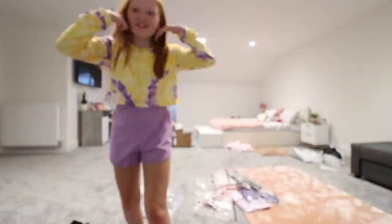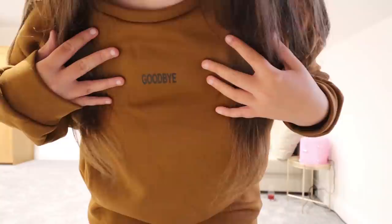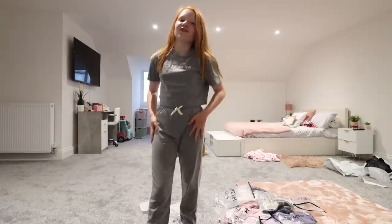This is outfit number four, I think. I love it so much - it has these really, really cute purple shorts. I've just tried on my Shein outfit and the shorts are actually a lot bigger than I thought they were going to be. But this is the top - I think it says 'good times' or something on it. I feel the shorts are very, very long, but that is sometimes a good thing when you just want to be cozy and relaxed. Overall, this outfit is very, very cute.